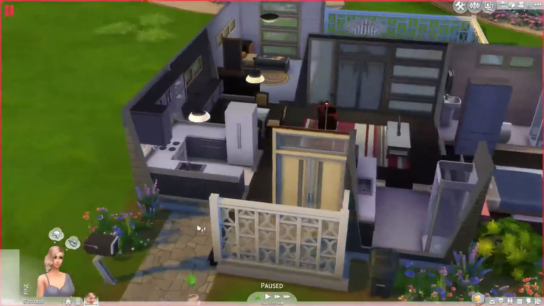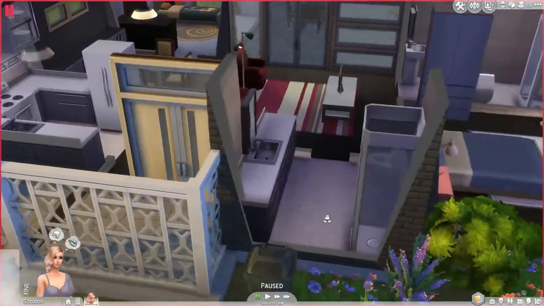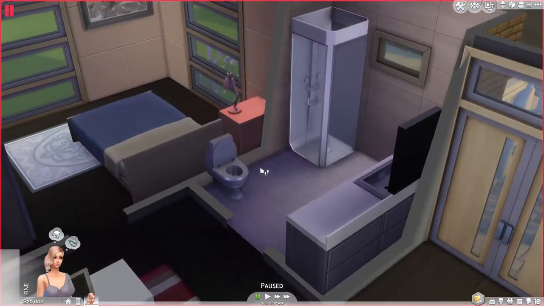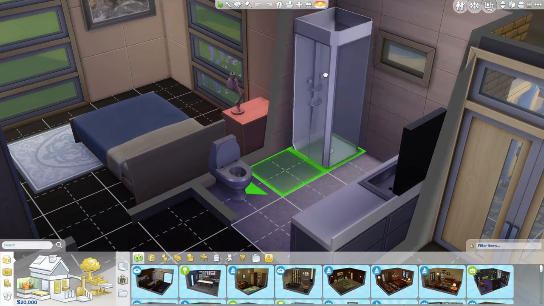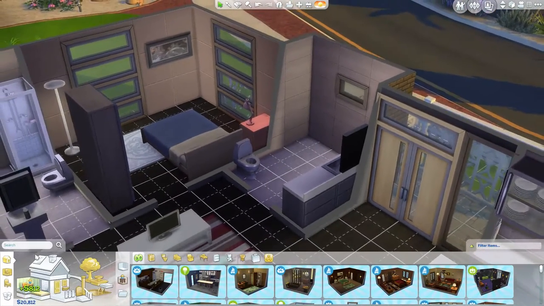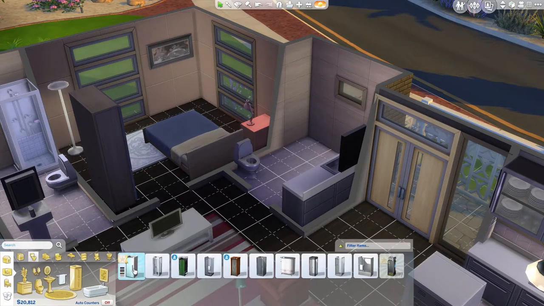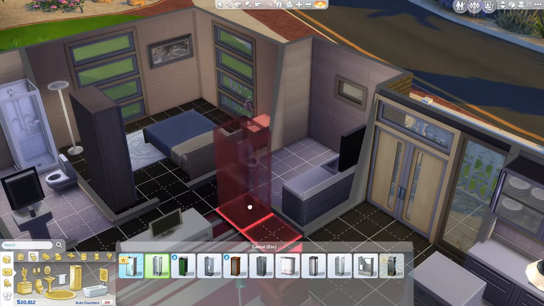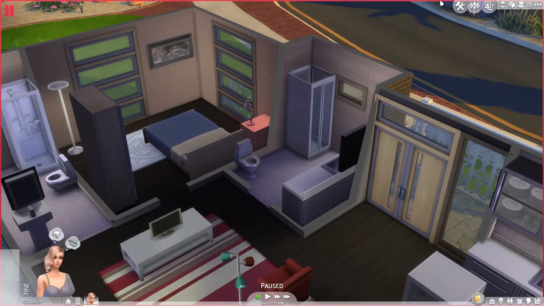So, we're going to go ahead and, I guess, use the bathroom enough to break it. So, let's go ahead and buy the cheapest shower we have in the game. So we'll go ahead and buy this one right here. It should break within a few uses, so I will get back to you.